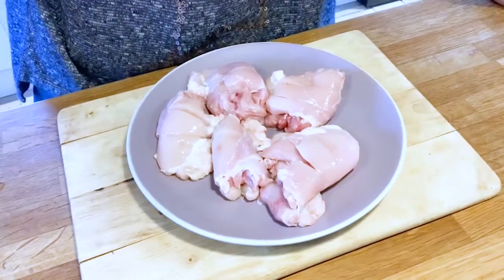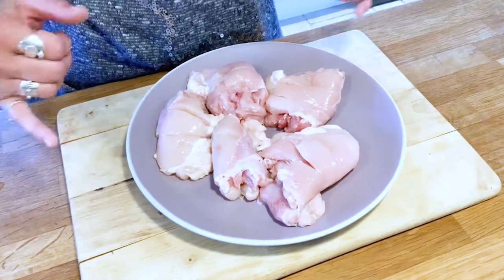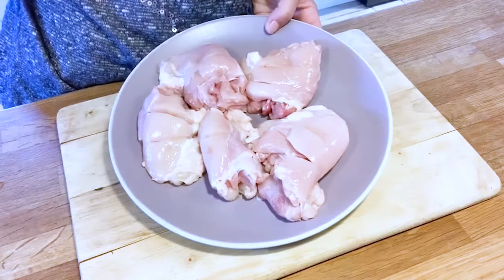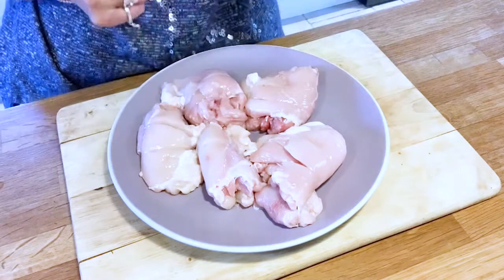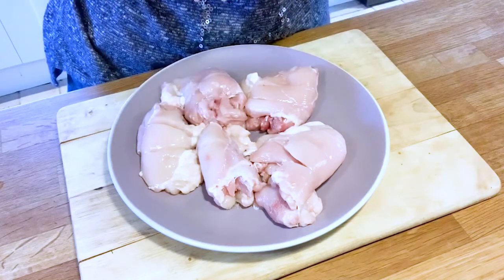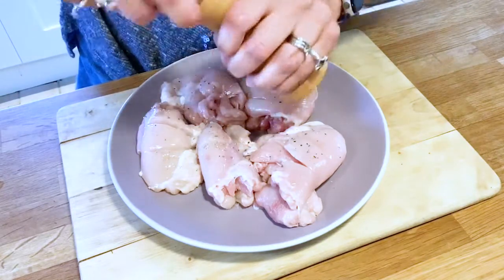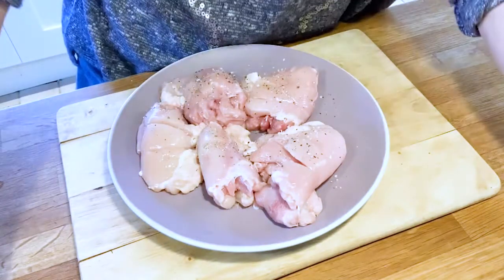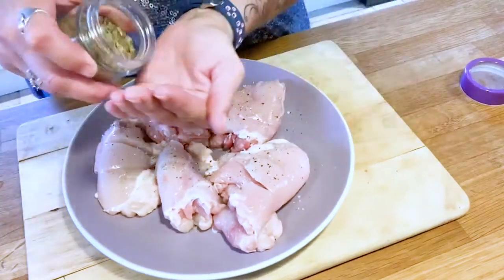Whilst those vegetables start cooking for the 20 minutes, I'm going to prepare the chicken. So what I've just done is just slashed through these chicken thighs. I'm going to add the paprika and some oregano to it, and I really want the thighs to suck up all the flavours from the herbs and spices. So by putting those slashes in, you're going to get the flavour right inside. Firstly, I'm going to give them some salt and pepper. And then some oregano, probably about a teaspoon to 2 teaspoons between them.